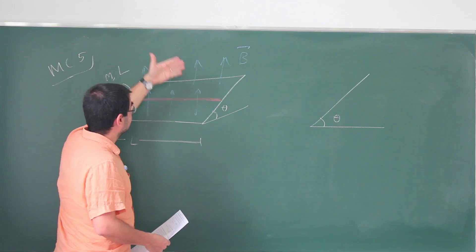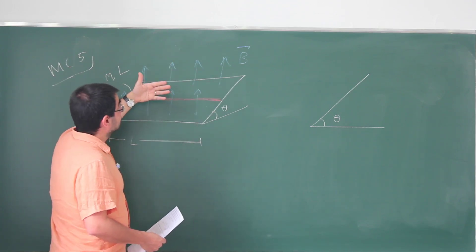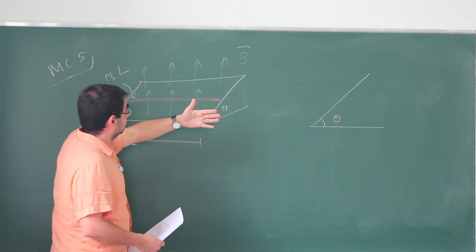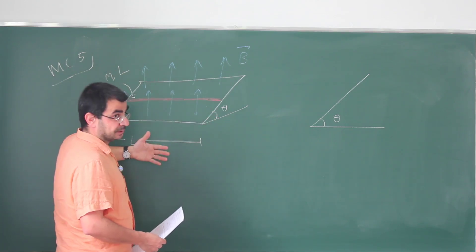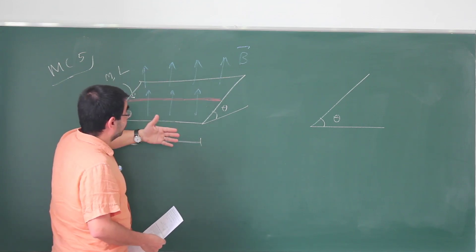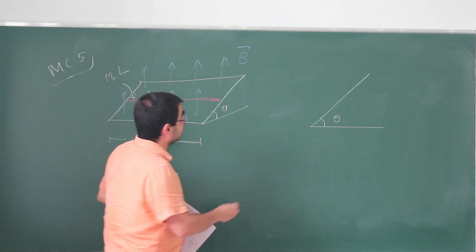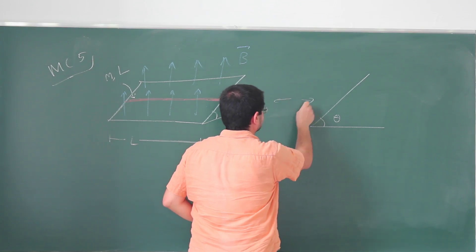These two vectors are going to form a plane. The force, because it's the cross product of the magnetic field and the direction of the current, it's a cross product of these two vectors, it's going to be perpendicular to this plane. So it's going to be perpendicular to the magnetic field and perpendicular to the wire. So it's either this way or that way.